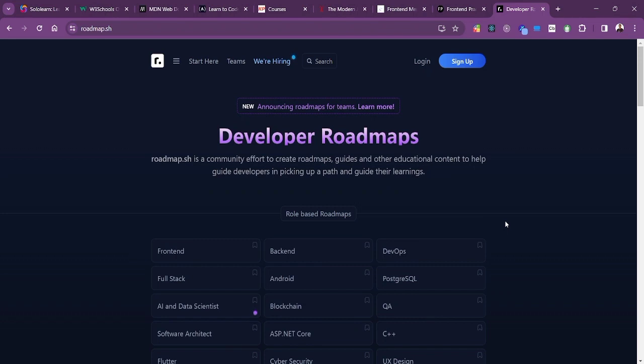That's why I love this particular roadmap so much, because there are labels given, so you know which ones are personal recommendations, which ones you need to learn, and the ones that you can skip and come back to later. Everything is highlighted here in roadmap.sh. And like I said, just to repeat myself, roadmaps are only there to guide you. You do not need to learn everything in them.